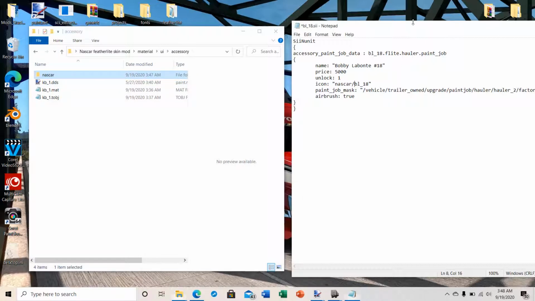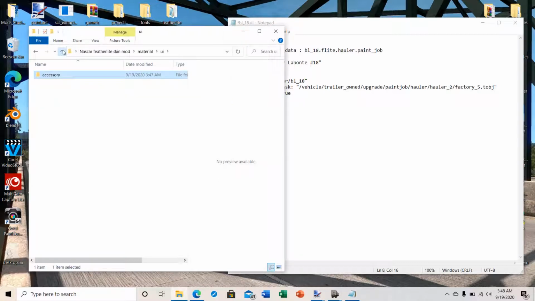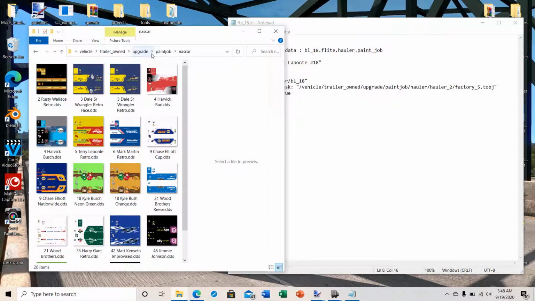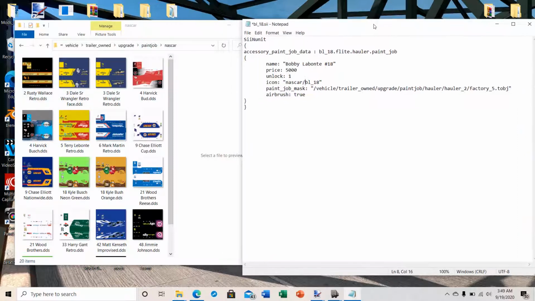And then the next thing we have to make sure we get right is our paint job mask. And this is where our skin graphic is located. So to make sure there's no mistakes, I go back to my vehicle folder and bring up the file path, which is vehicle, trailer owned, upgrade, paint job, NASCAR, and then all my skin graphics.